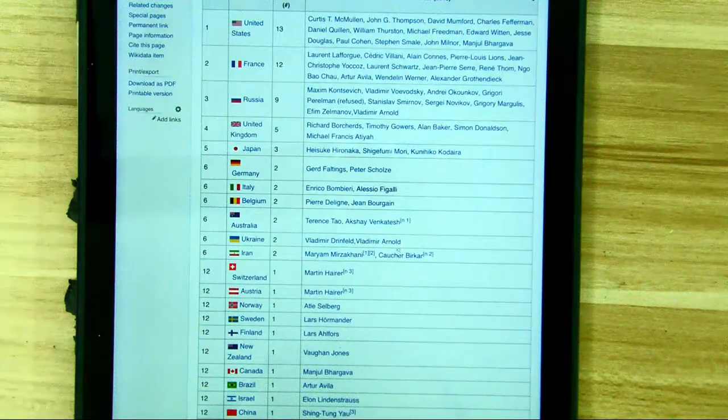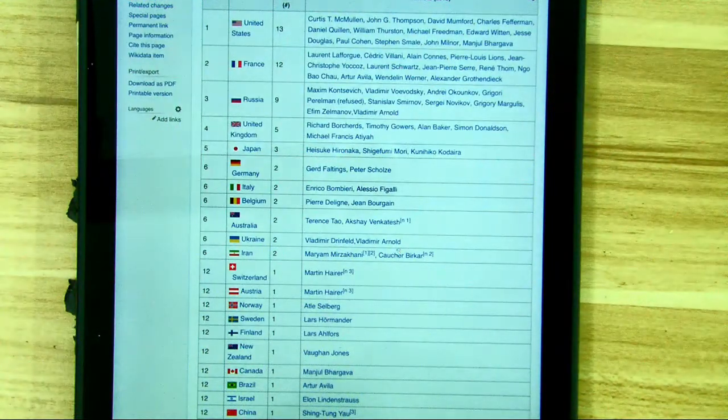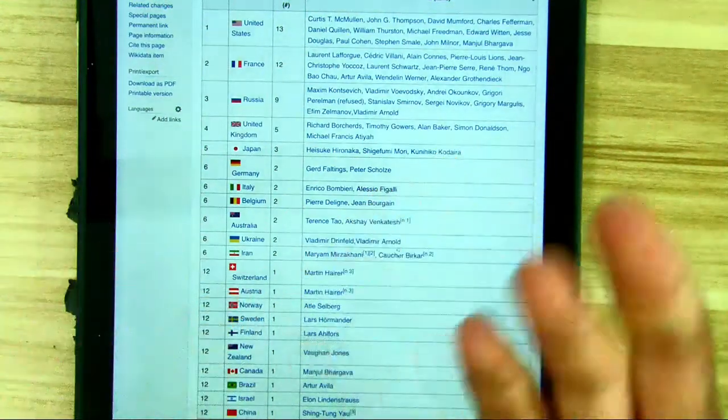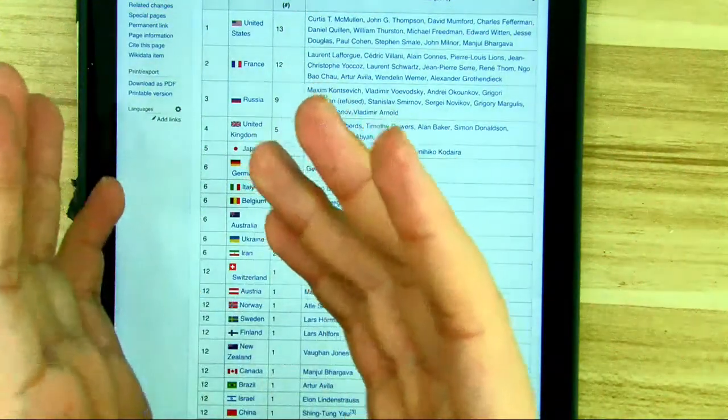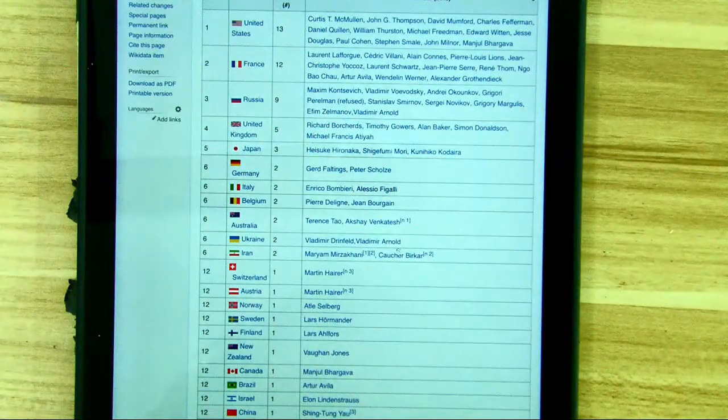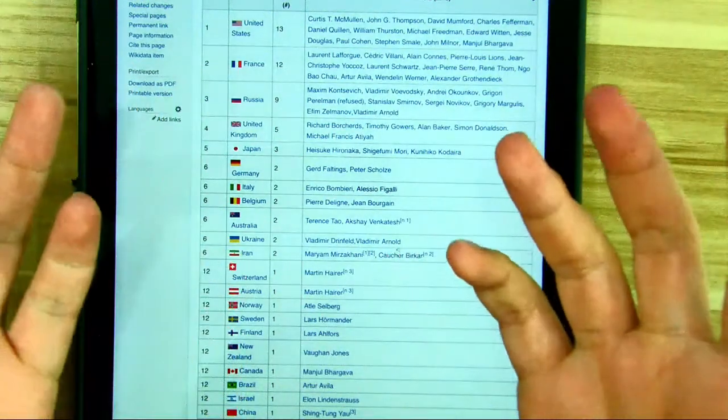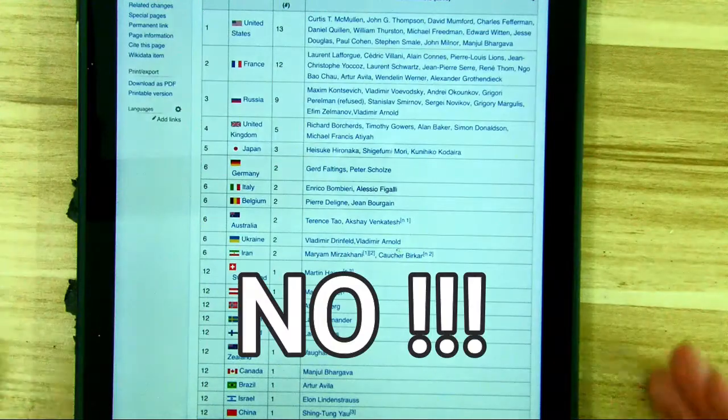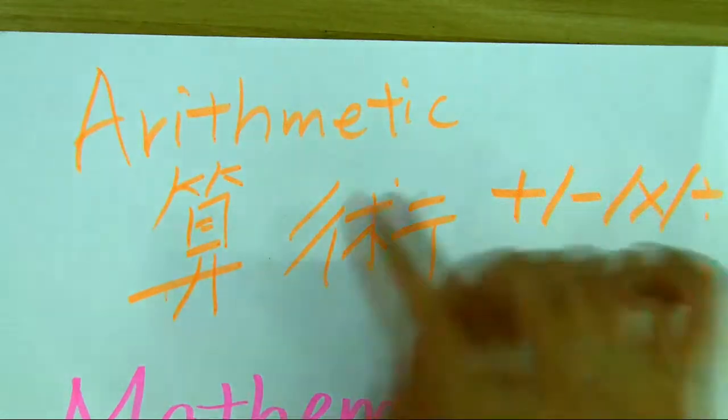From these three results, it seems to me that Asians could be better in middle to even high school, but not as good in the math research field. So are they really good in math? To me, the answer is no. What they are really good in is this: arithmetic.